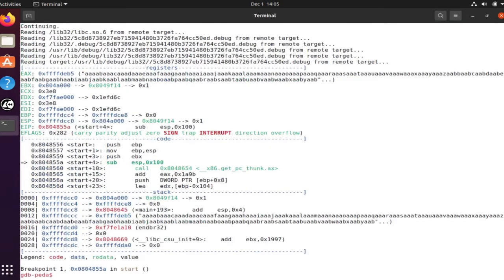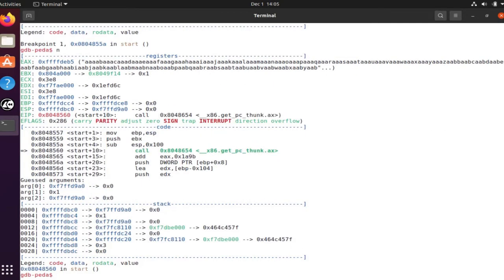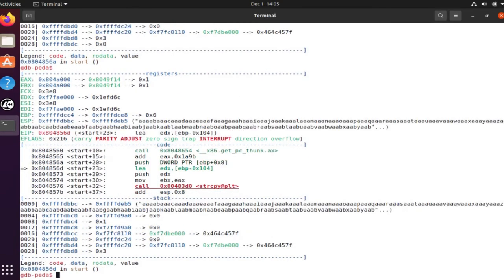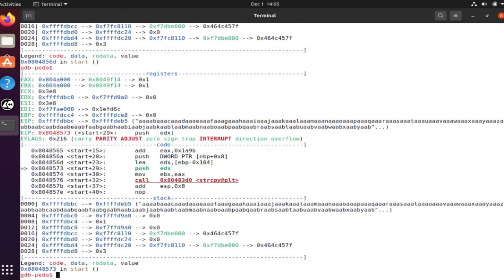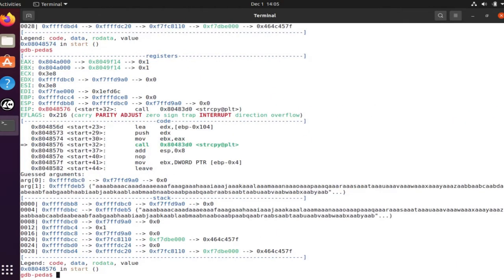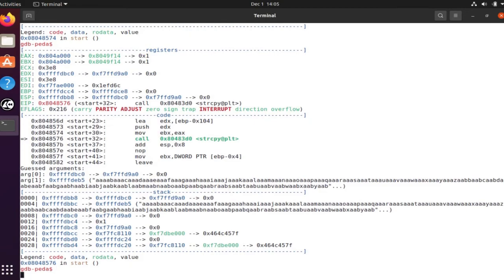So hit continue to get into start. We see it subtracts 0x100 in order to make room for the buffer it's going to copy into. We've used the next command a couple times to step through this. We see it's about to copy that.